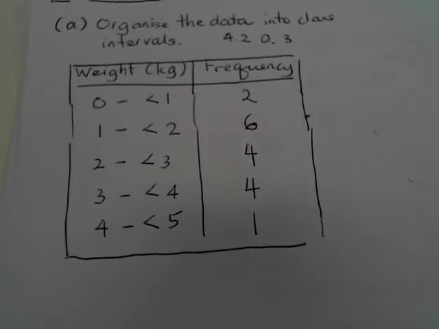Continuous data can be for weight, can be for time, can be for mass, can be for what else do you reckon? Continuous height, for example. Okay, that is part A, to organize it. Any single time in statistics, we will always make sure that we organize our data into a table so that we can present the material clearly and also to make sure that people understand what we are actually writing.